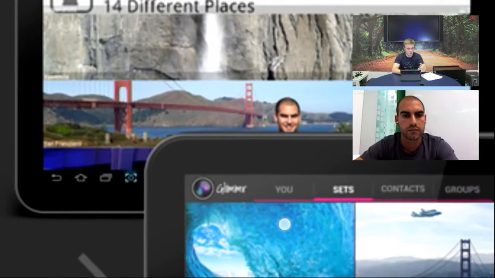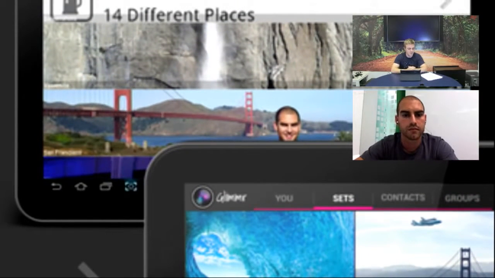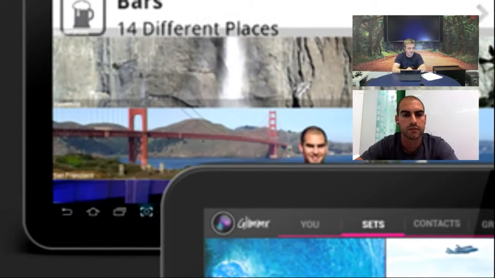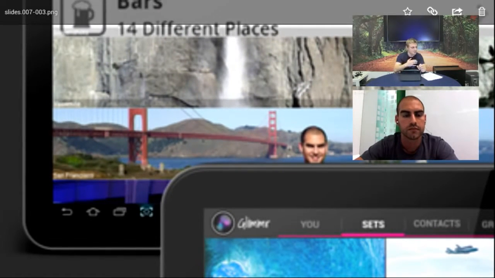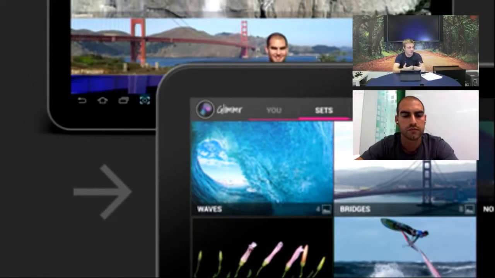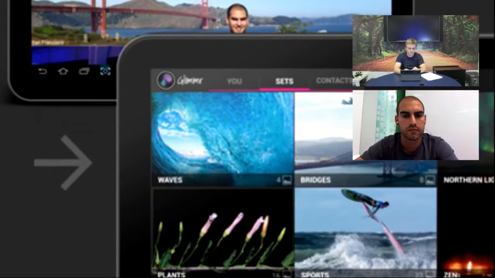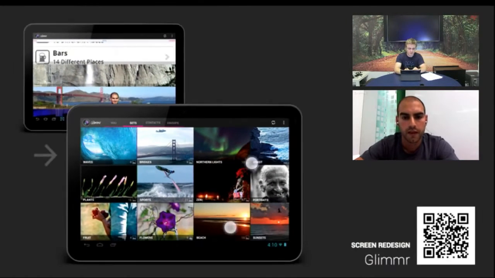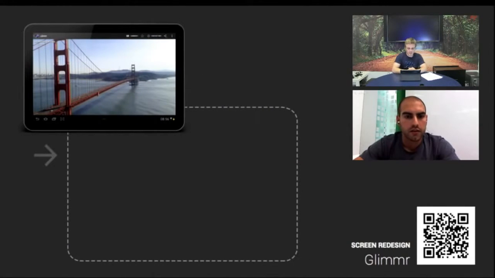In the current version of the app, you'll notice that these text labels, and it's very hard to see, I apologize for that, are scrunched over to the side and squeezed by the top and bottom borders of that semi-transparent black box. So giving it some more spacing helps bring it out ever so slightly so that it's a little more legible. Great. So let's look at the last screen, and this is the photo detail screen.